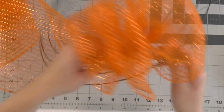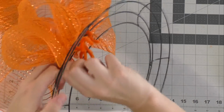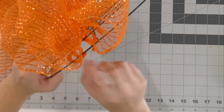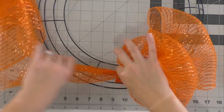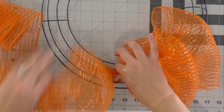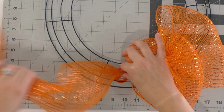And now we're going to just scoot this one up. And I want this one a little bit tighter. It's not feeling super tight to me. So I'm just going to scoot that one up and make that a little bit tighter. And now you're going to hold it to the 10-inch mark. Pull your deco-mesh to the 1-inch mark. And keep repeating that process.